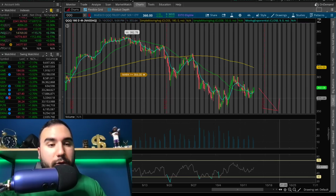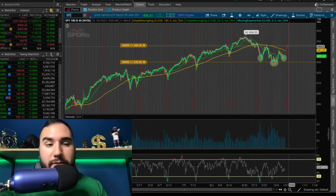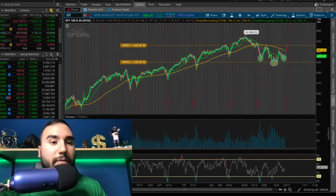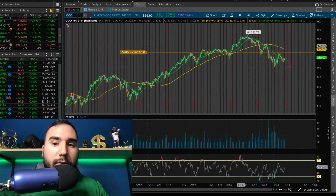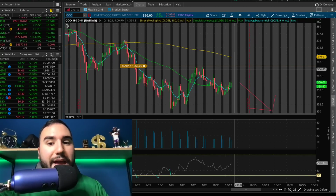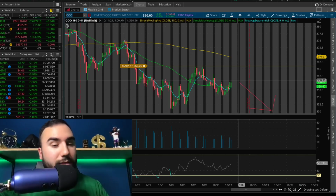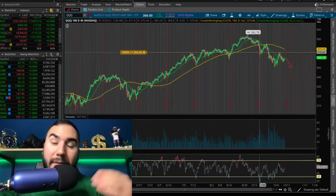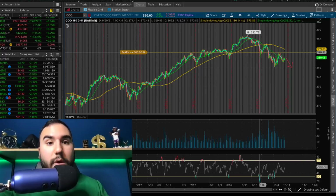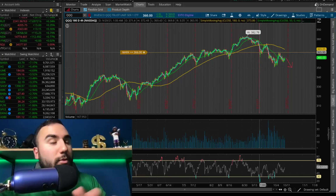Same thing with SPY. Just because we're seeing an inverse head and shoulders there doesn't mean that we're going to just shoot to the moon now. I mean, anything could happen these next couple of days. So keep your eyes out on those key spots. And going back to QQQ, I would say the most important level for this ETF is 360 to 365. That is where the bulls really need to get out of. If we start breaking into 370, 375, which is still 10, 15 bucks away from where we are now, at that point, we could be moving off to the races, but we're just not there yet.